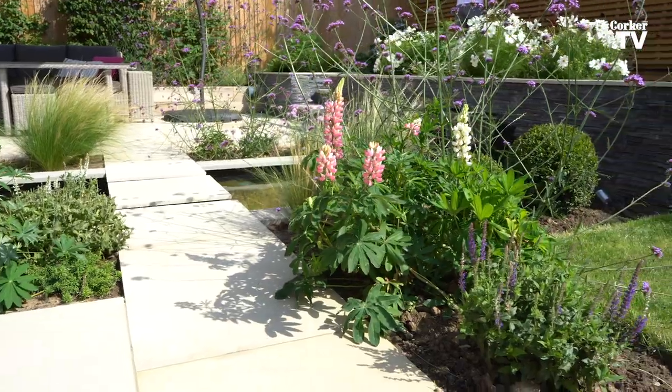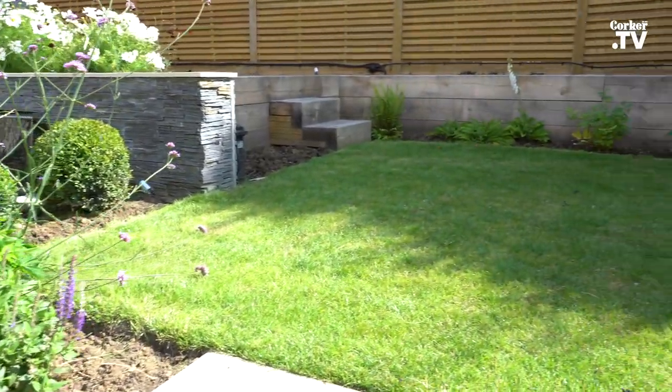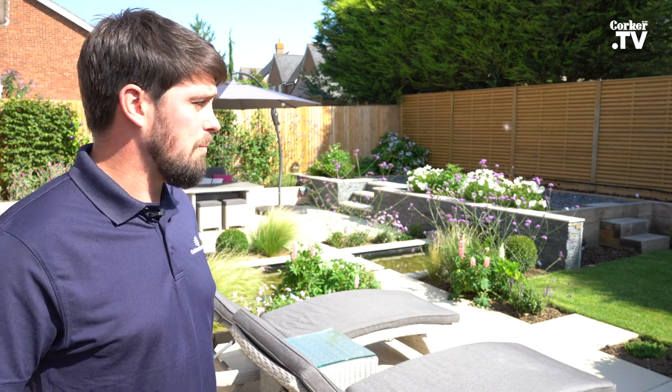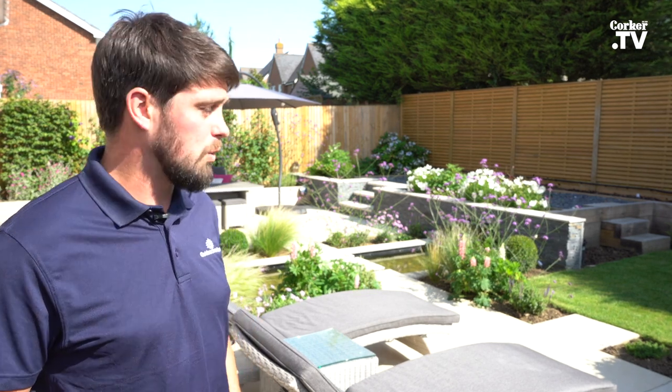And so all of the products that you can see, everything in the garden here today is sourced by Corker. They're absolutely fantastic down there. Obviously, I've got a show garden down there. They help me in every single way, help clients. I can happily send clients down there, and they help them in any way that they can. Everything from arranging deliveries, making sure my stuff gets here on time, making sure the customer gets the exact product that they're after, which some suppliers don't manage to actually give you, the thing that they're showing in a catalogue, and Corkers always deliver on that.